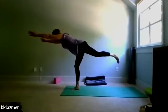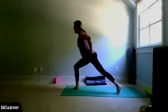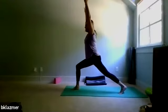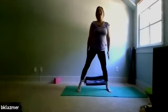Keep breathing. Good. We're going to come back to high lunge when you finish that balance. Hold it here. Good. Release it. And come back to the front.